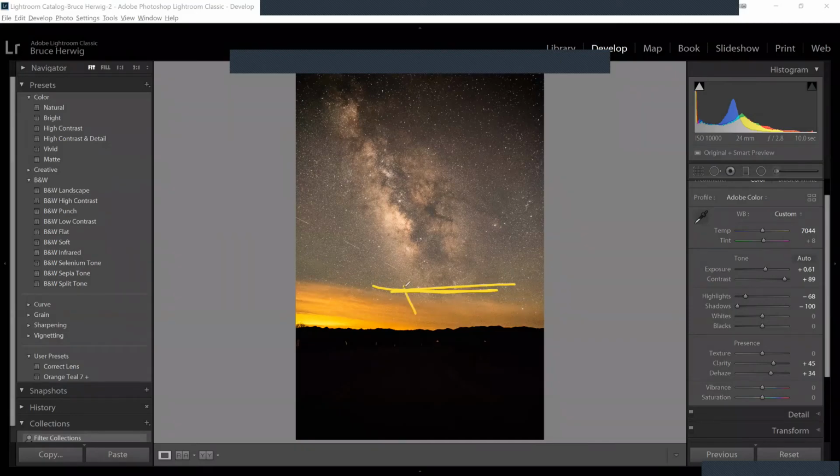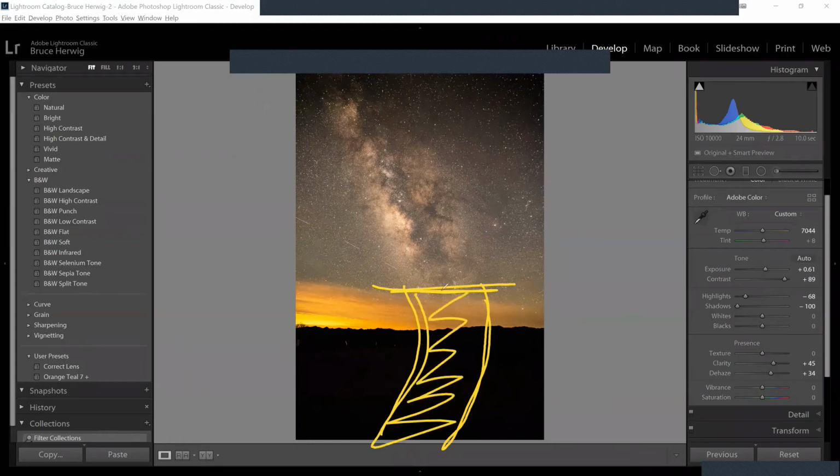There's an entire other half of this thing that goes down, and if you live in the southern hemisphere, you can see that there's only half of it here. So the closer you get to the equator and then further south, the more of the Milky Way you actually see. And this part over here, Antares, for us in the northern hemisphere, it's on the right. But down under, it shows up on the left. Everything is reversed. So when I'm looking at astrophotography, I can tell which part of the world they are in, one, by how much of the Milky Way I can see, and two, which way Antares is. So that's always interesting.